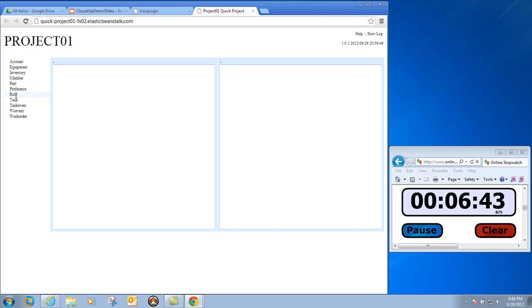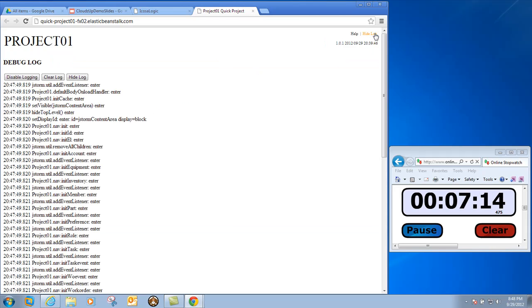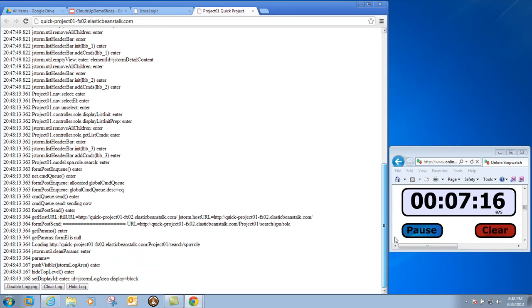We'll go ahead and click on Role. And right now, what's happening is it's phoning home, if you will, to get the configuration for the deployment. It's runtime config, and it just happens on the first access of the database, and it's going to read in that role table for us and list all the records in the center pane here. And again, we can always go up here and click on Show Log to get an idea of what's going on in the background.